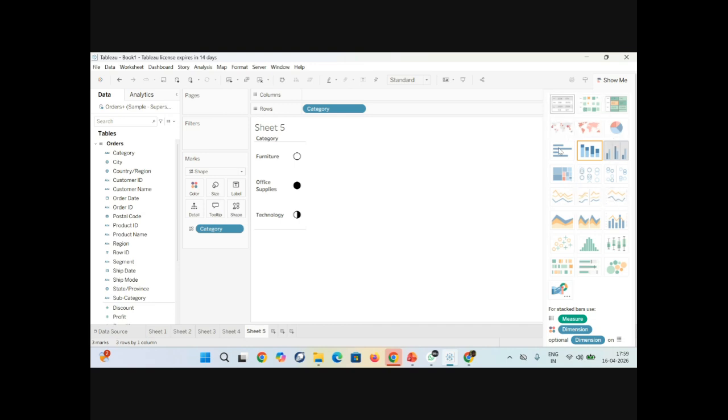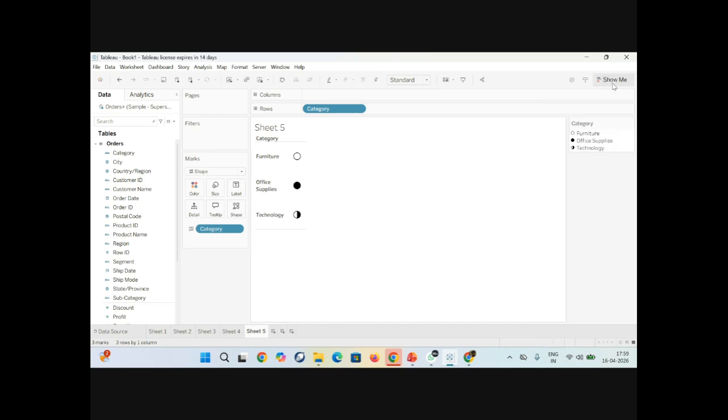Okay. So for comparison, we can create a bar chart. If you want to show geographical representation, then you can create a map chart. If you want to show a text summary visual, you can go with the text table. If you want to show the trend, comparing month over month or year over year how sales move across multiple months, then you can go with the line chart. We have dual axis, where we can compare category-wise sales and profit. So depending on your data and how you are going to represent it, you can select appropriate visuals.